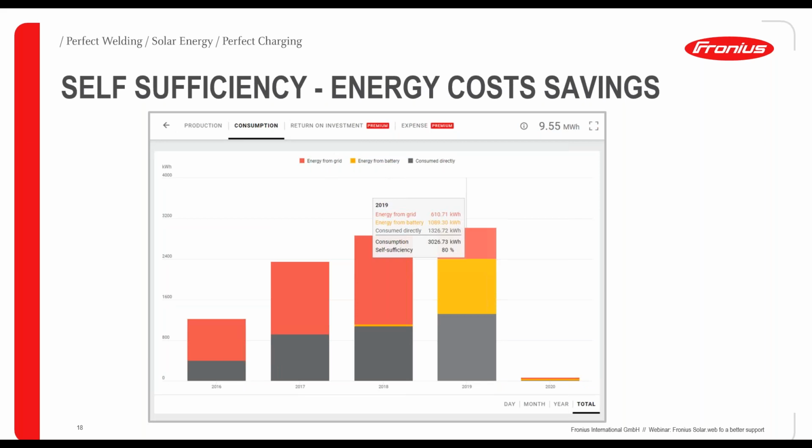On the second page is the consumption data. On the consumption data, you see what was my result after installing a battery, or if you see 2018, where we had only about 30 to 40% own consumption, and a big amount was coming from grid. In 2019, where we have installed a battery, we could improve that from this 40% to about 80% now. And that means these are my energy cost savings. So I have 80% energy cost savings now. And with that number, of course, the customer can see and you can explain to him how this was possible.